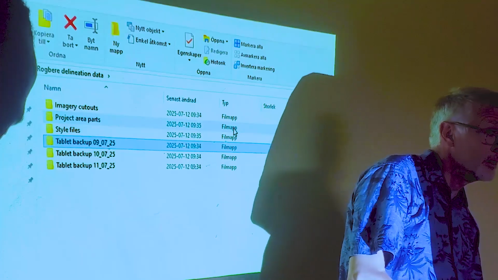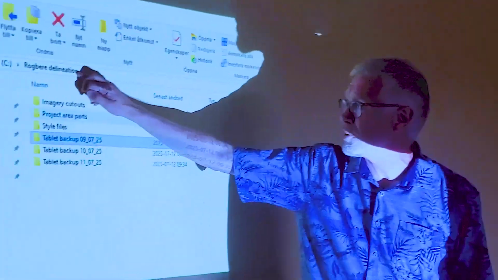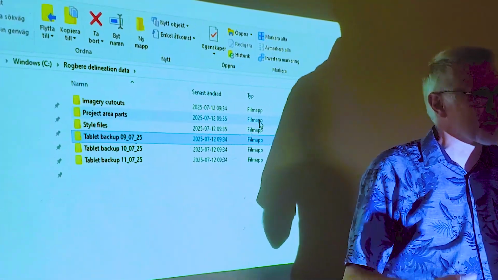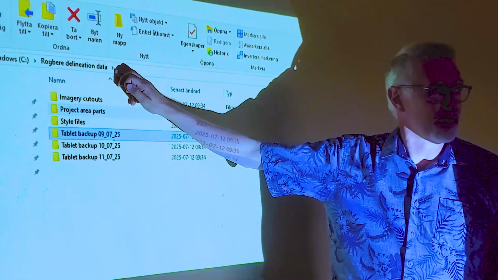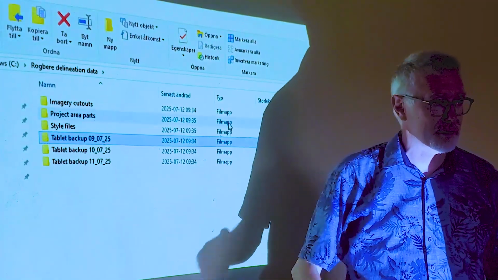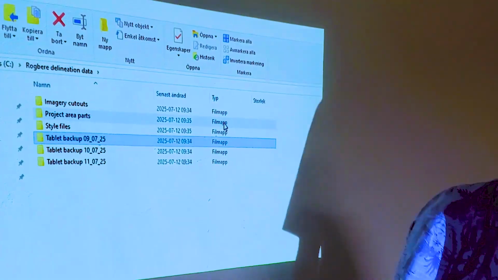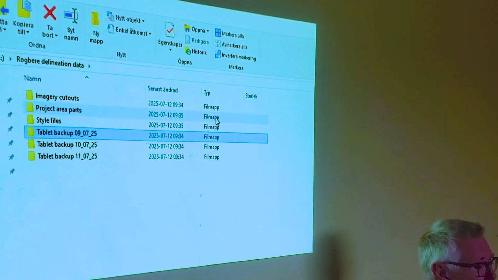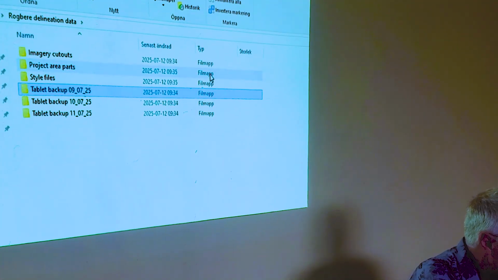Then it will find it. And you can easily just copy everything. So don't spread things out. Keep everything you need inside this directory. Everything. If it's spread out, copying will not work. Okay? So, let us now see what we can do with this.